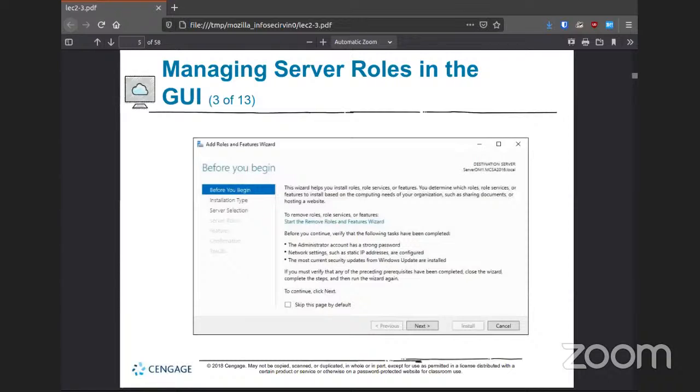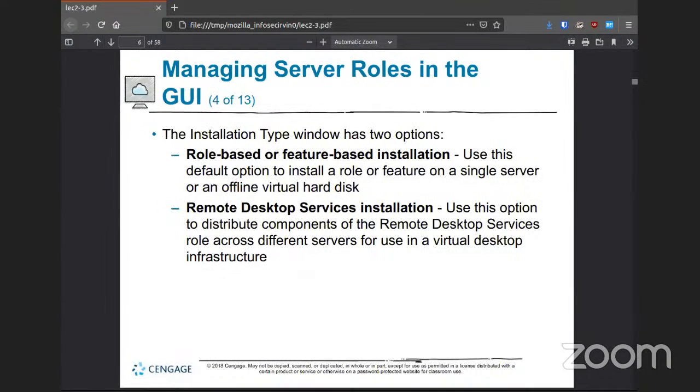Here's the GUI for you to begin, and you could skip this. You could do either a role-based or remote desktop installation.